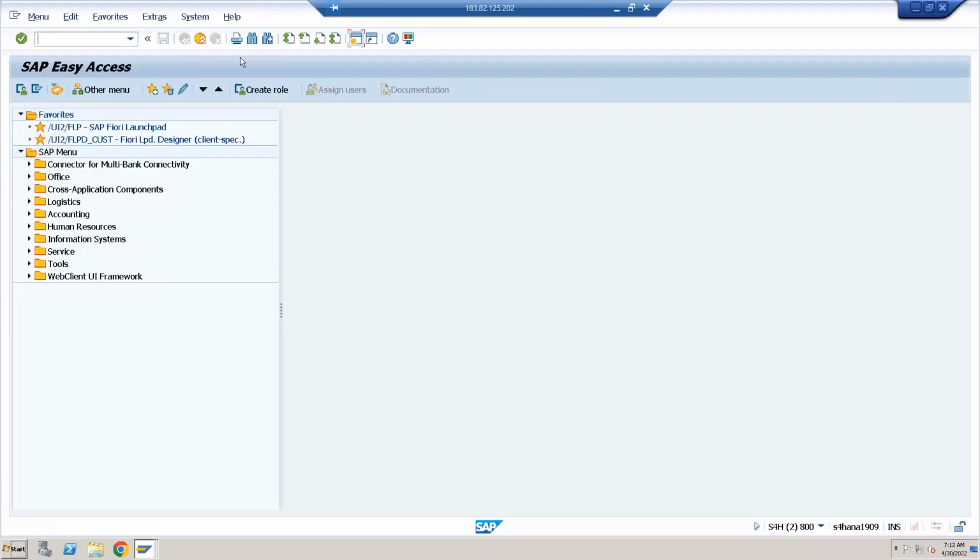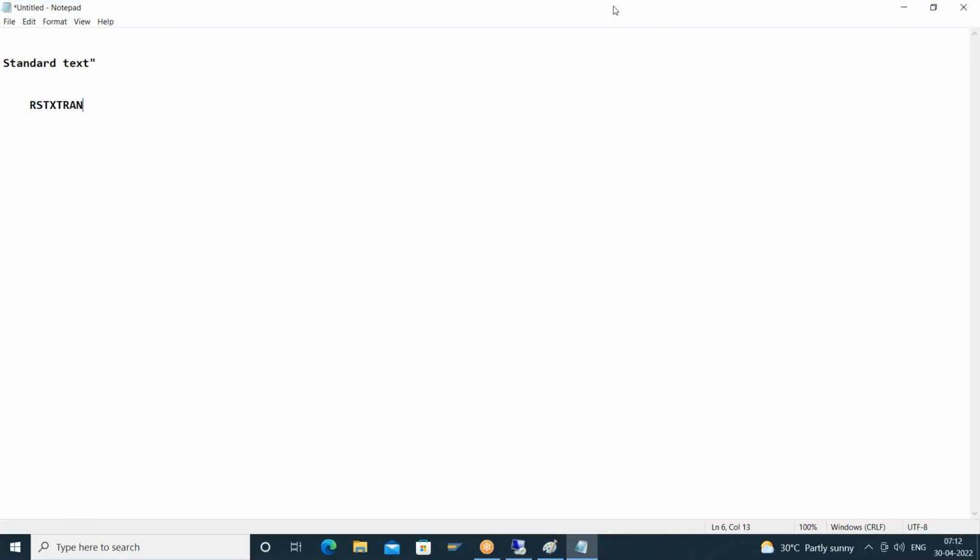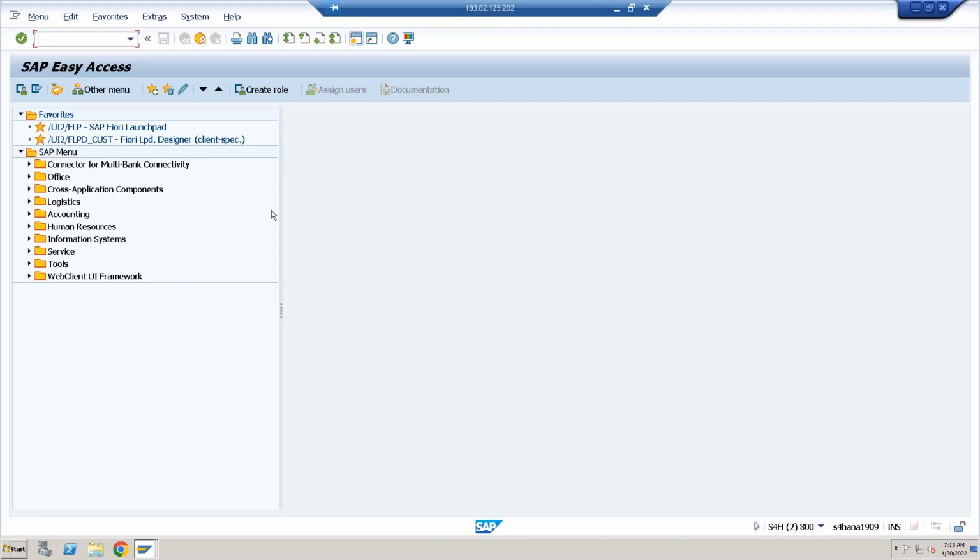So how do we do it? Already in the transport management session, I told you how to create the request, how to create the task. Am I clear? So let me go to the transport organizer tool, that is SE09, and create the request. Whenever we create the request, what happens? One default task gets created. Okay, so let me try to create the request. So I'll go to transport organizer tool SE09. Already we have discussed this in transport management sessions.